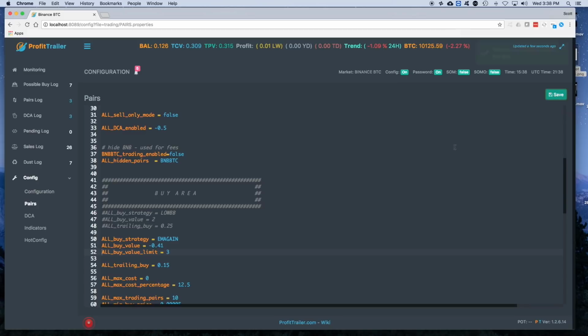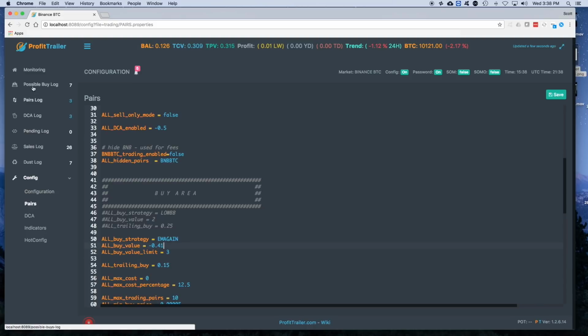And then save, and you see my all buy value for my EMA gain strategy is minus 0.41%. So that says when the price is at 0.41% of the EMA gain value or lower, then put it in the possible buy log. And when the trailing buy is triggered, then go ahead and buy it.